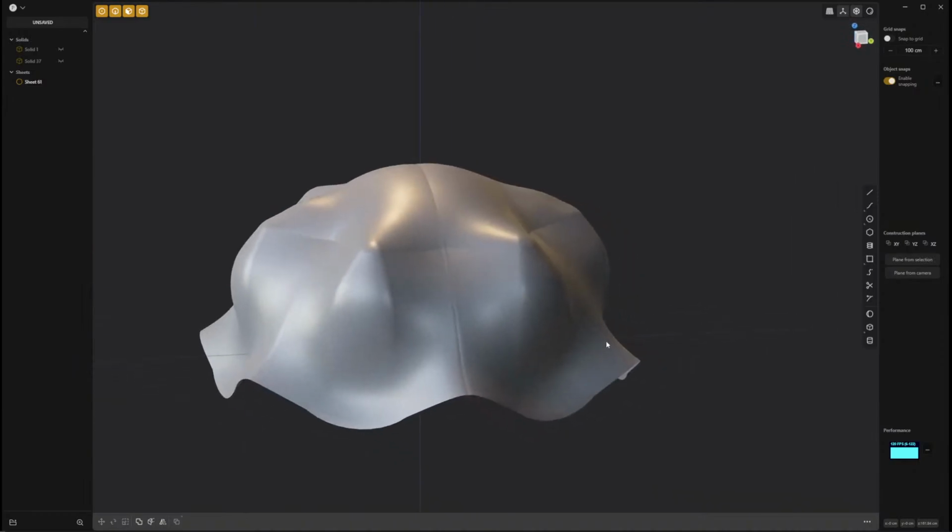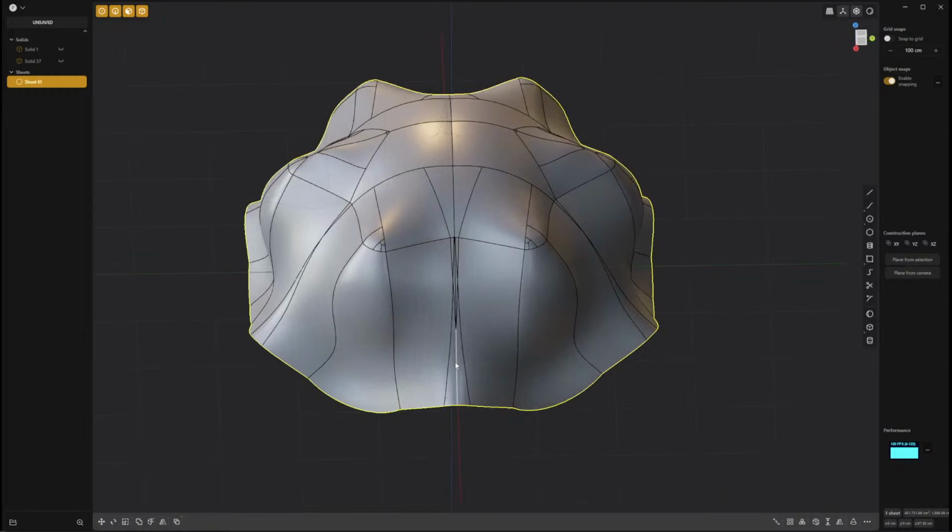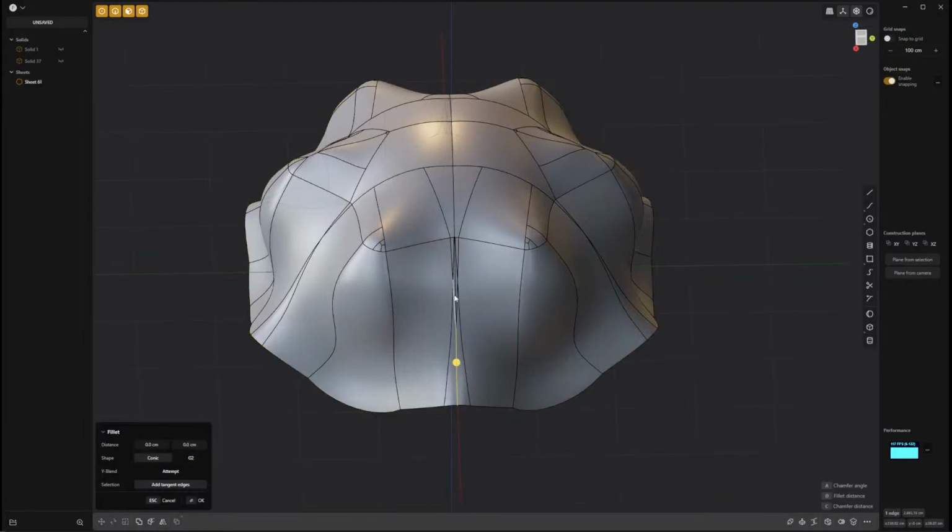But that's roughly our jellyfish shape. And something that is nice about the way Plasticity works is you can also take these lines.